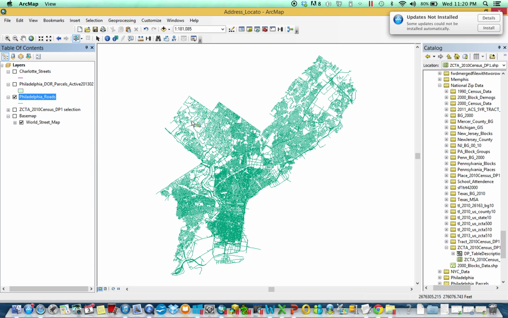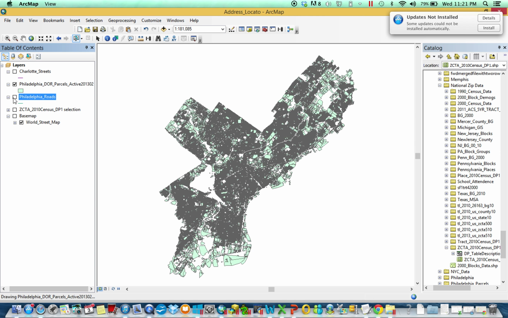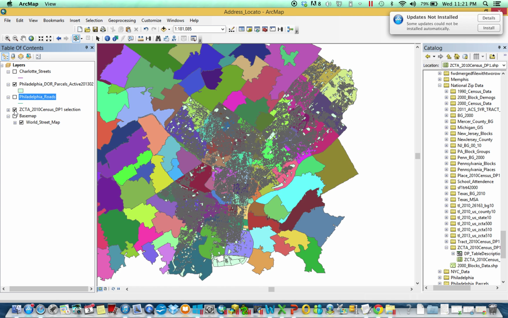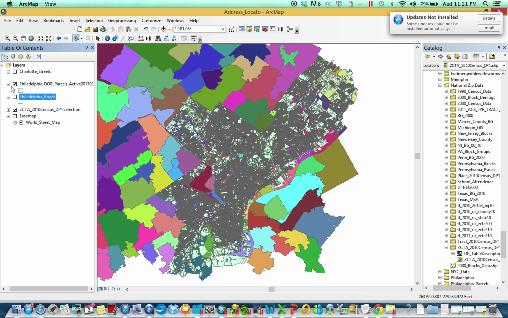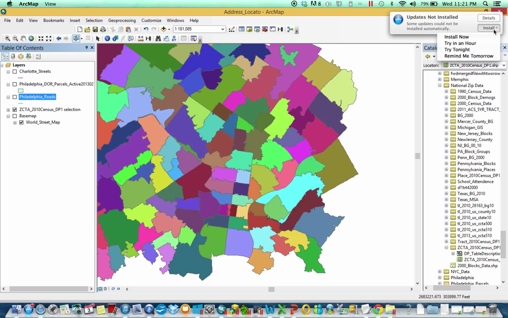So you imagine if I wanted to geocode addresses that were in Philadelphia, I'd be good, because I have Philadelphia roads and I have Philadelphia parcels. However, if I wanted to geocode something out here in Montgomery County or Delaware County or Bucks County, I wouldn't necessarily be able to because I don't have the data on my computer. I don't possess Bucks County roads and Montgomery County roads. I'd have to download it. So in this instance, the best I could do for those areas would be a zip code, the center of a zip code. So we've spoken about it in kind of contextual abstract terms. In the next tutorial, we're actually going to go through how you begin to build your address locators.